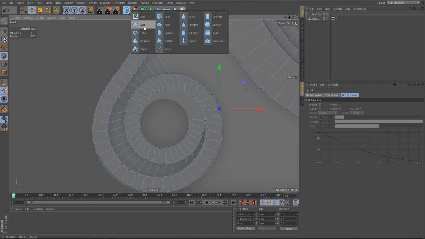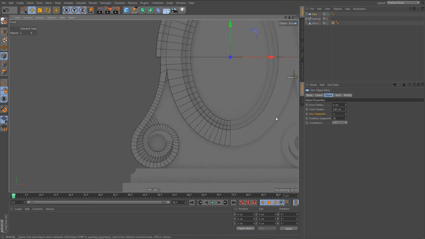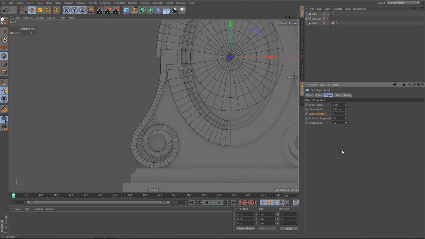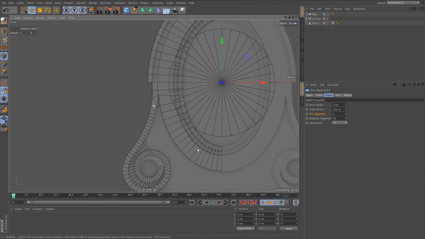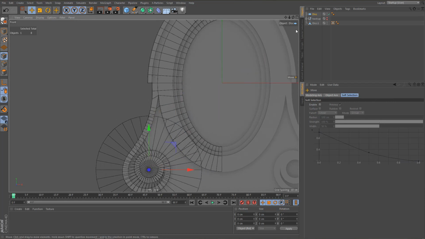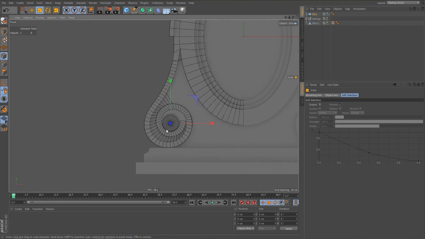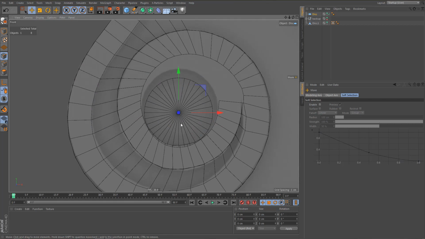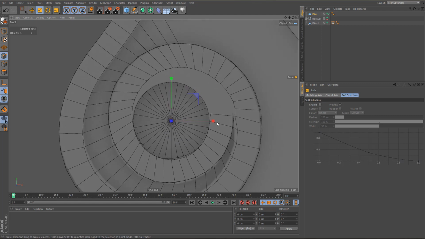We also have this circular area here, and we could use a disk to create that. Let's put that to -z. We don't need any disk segments. I'm just going to move it over to here and scale it down. Scale it up again a little bit, like so.